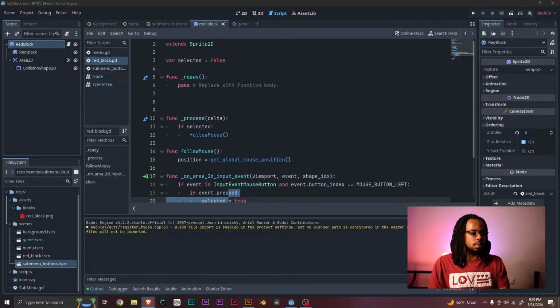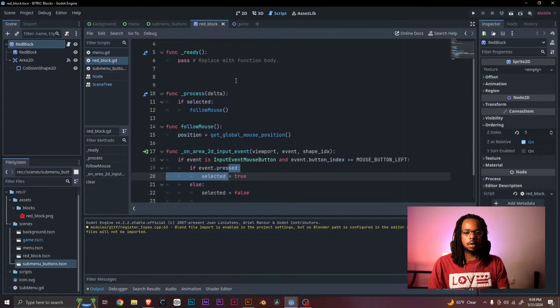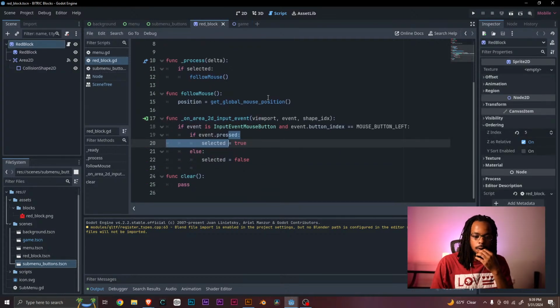Right, so let's come back over here so we can get this code. So here's my red block, right? And I have a clear function.